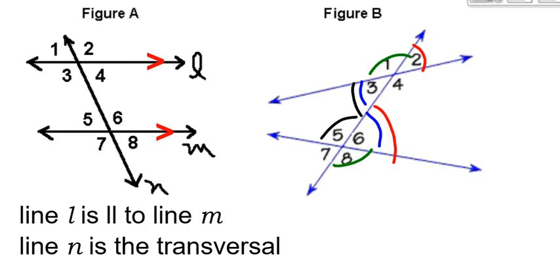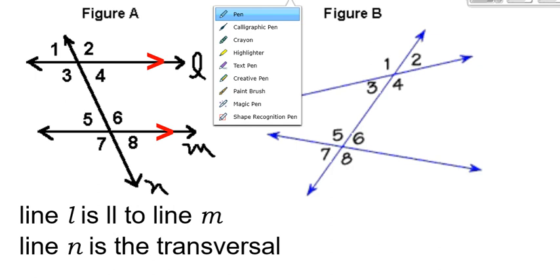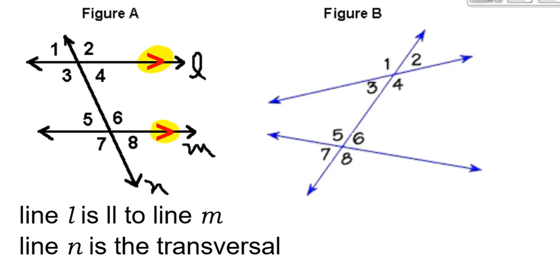All right, so today we're going to kind of talk about the same thing, except this time our two lines are going to be parallel to each other. So for example, line L and line M are parallel. So you can see the special markings on the diagram itself. This indicates that the lines are parallel. And then down here at the bottom, line L is parallel to line M. That's the special notation that means parallel. And then line N, which is this guy right here, that is the transversal. That's the one cutting through the two parallel lines and creating all those 8 angles.